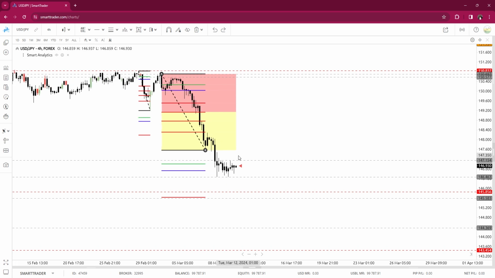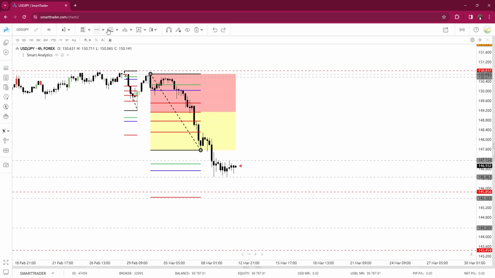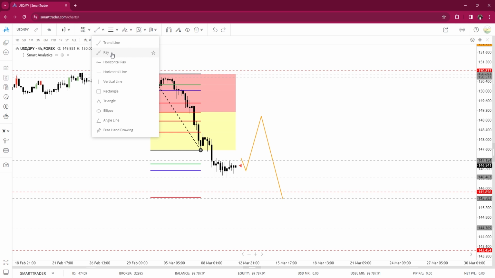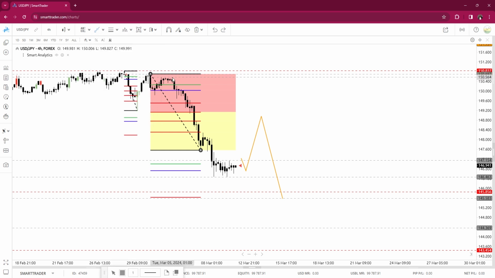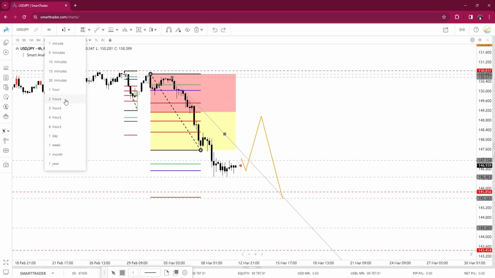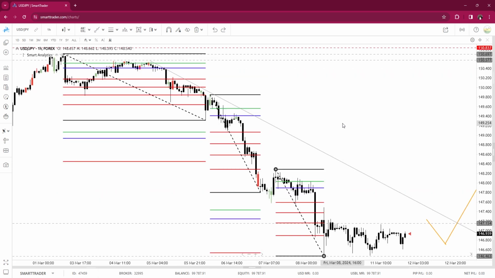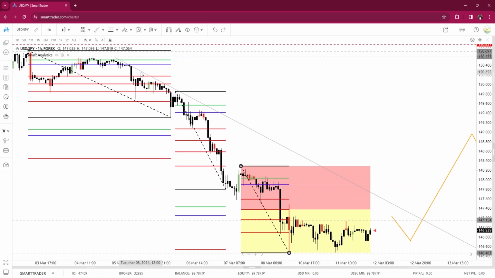And so typically when we see this happen, we often see that price will come back, test this level for a deeper retracement, and then finish out the sequence. So how I'm going to look at this, I'm going to draw my trend lines out. I'm going to go down to the lower time frame just so I can get my entry in.